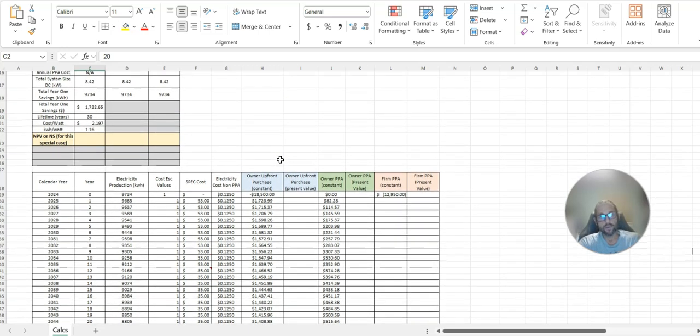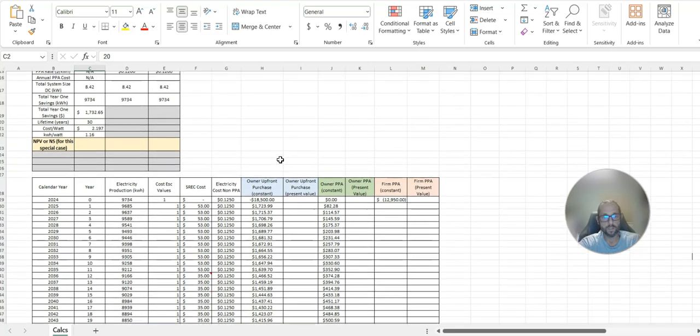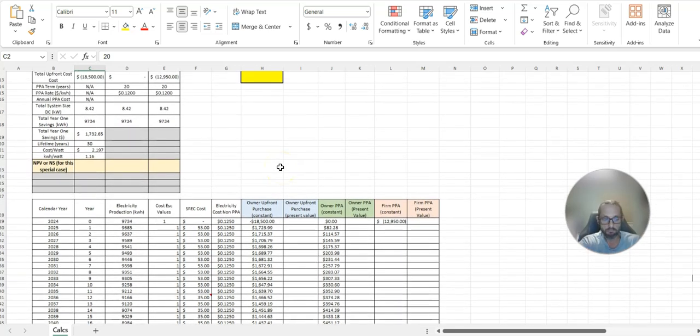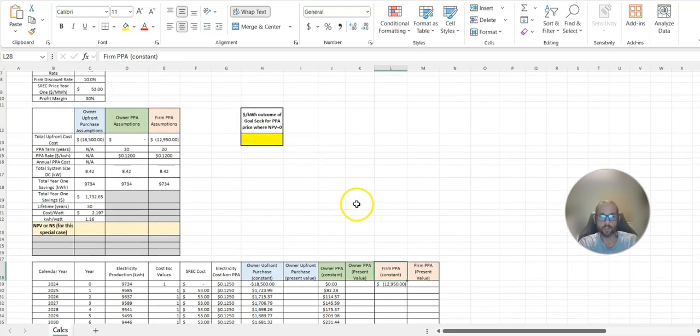Okay, so we have two parties that you're considering. You have the homeowner who is entering into the PPA, or considering it from the homeowner side, and then the firm. Okay, so the one issuing the PPA. So you have to look at it from those two perspectives. That's point number 1. Ultimately, what you're trying to figure out is this.